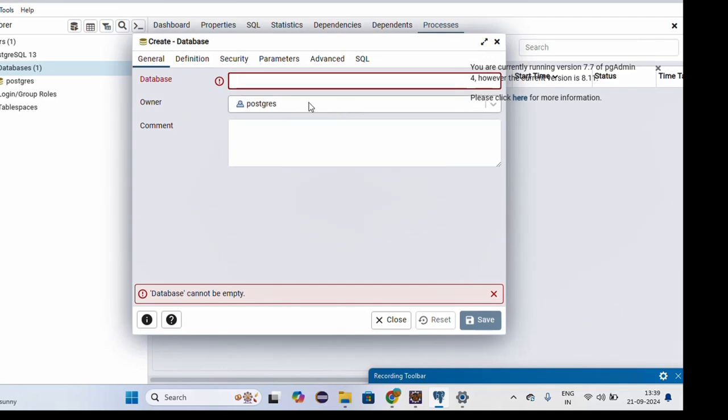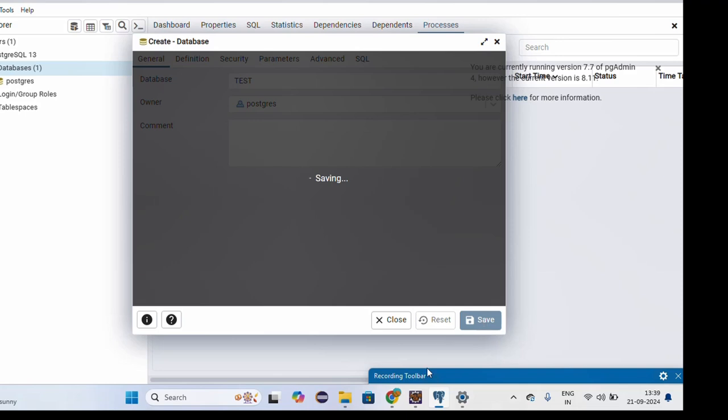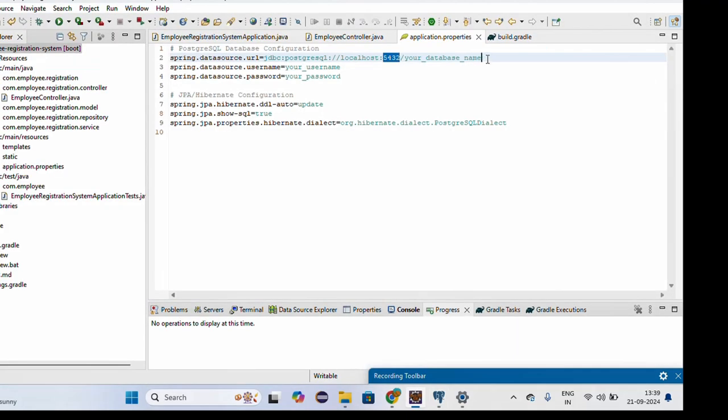I'm going to create test as a database. Okay, what is my database name? My database name is test. So what is the username and password? While you are installing Postgres SQL in your system, you give one username and password. That one we need to use here.